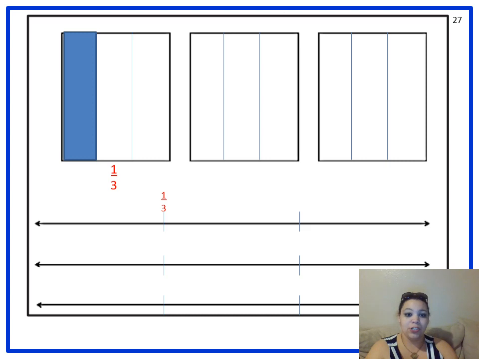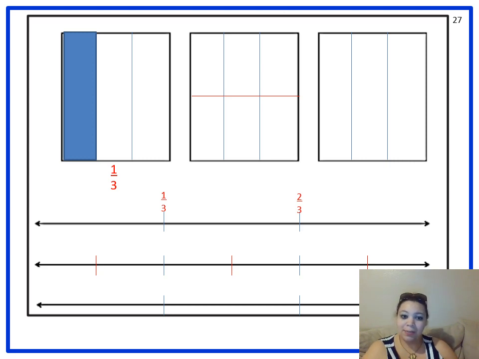So the first thing that we want to do in order to do this is we're going to go ahead and break our next whole. We're going to split it in half. Ready? All right, so now we have broken that third into a new kind of fraction, which is the 6th, right? So let's go ahead and do the same thing on the number line, just how we broke our third into 6 by cutting the third in half. We're going to do the same thing on the number line. We're going to cut each of those thirds into half. So cut, cut, cut. And so now we have 6.